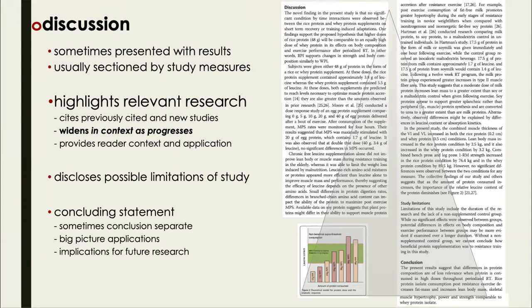They're also going to go over potential limitations to the study. So maybe they had a very small sample size, or they only tested it in young, healthy men, but they really need to test it in women and different age groups. And then at the end, they'll have a concluding statement. So they're going to bring it to the big picture, clinical applications, and then also give implications for future research.